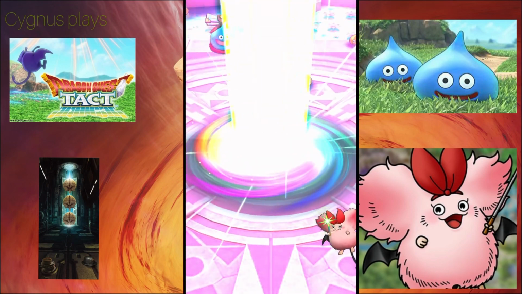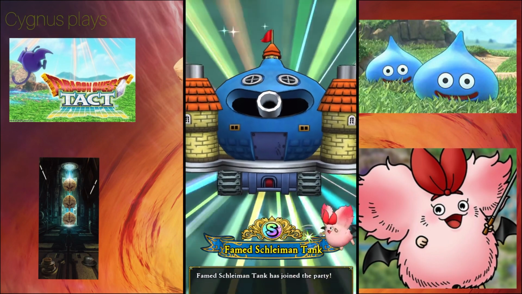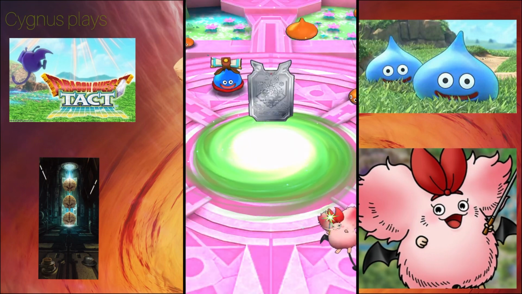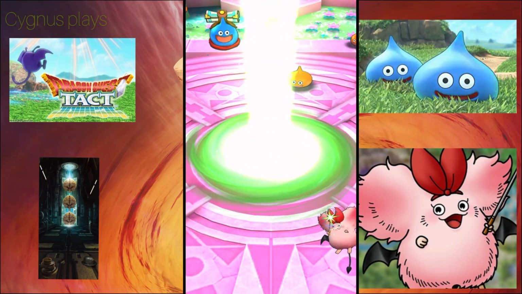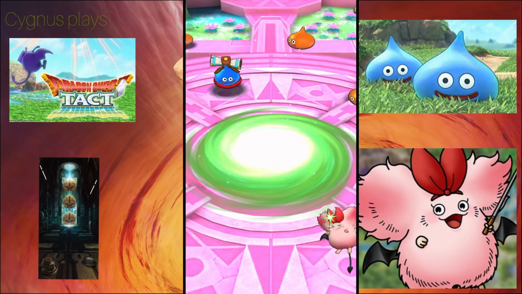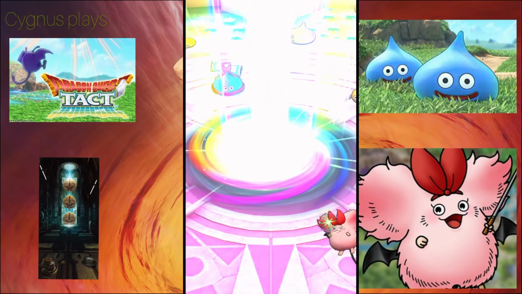All right. Second rainbow. Schleimen Tank. Copy number 3, which I believe is a good awakening on that unit. I think it gets the bounce, maybe? Okay, another rainbow after a whole lot of nothing.